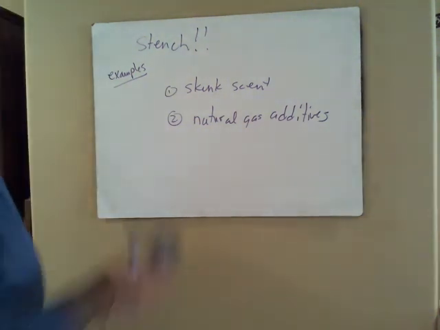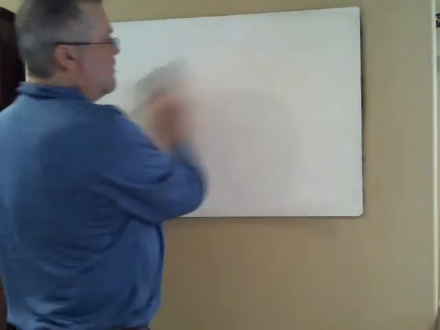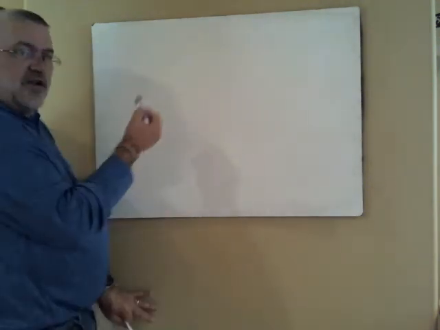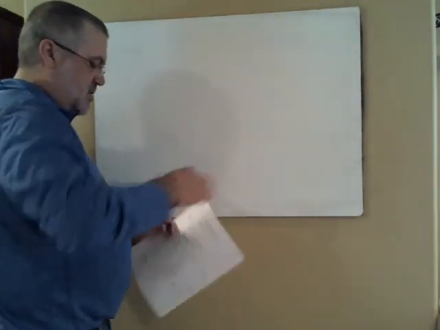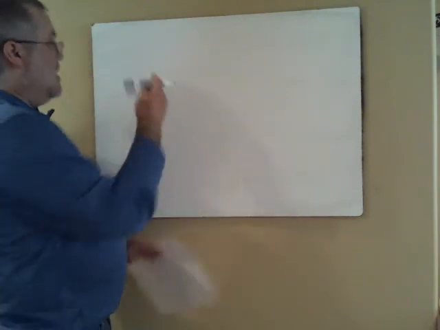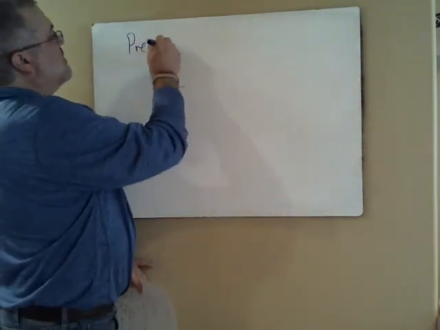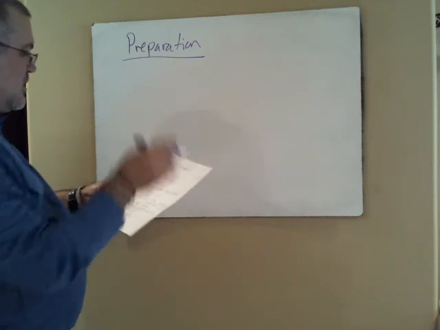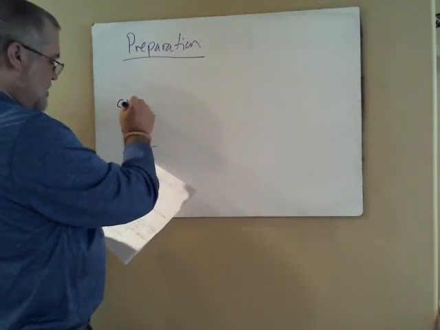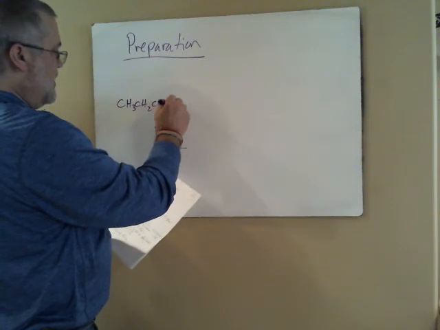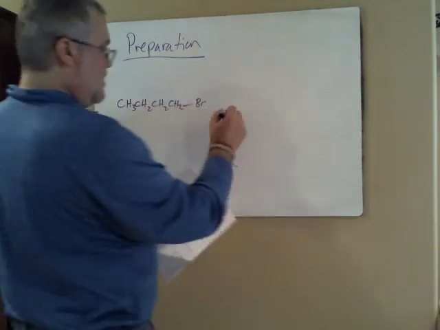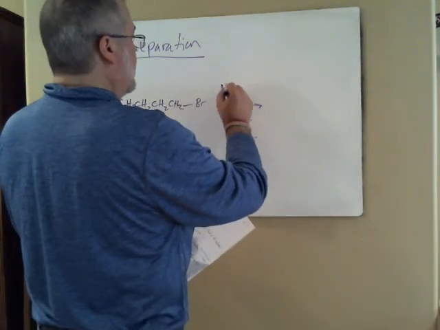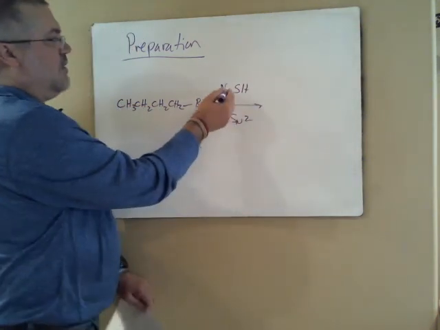And so before we talk about reactions of thiols, the first thing that we always do is talk about how to prepare them. And there basically is one good way of preparing thiols, but there are two that you could imagine. So we'll call this preparation. How can I prepare a thiol before I do a reaction on it? The easiest way that you might imagine is to take an alkyl halide, and because all of us kind of think SN2 type reactions now, you would just have to react it with the sulfur equivalent of sodium hydroxide.